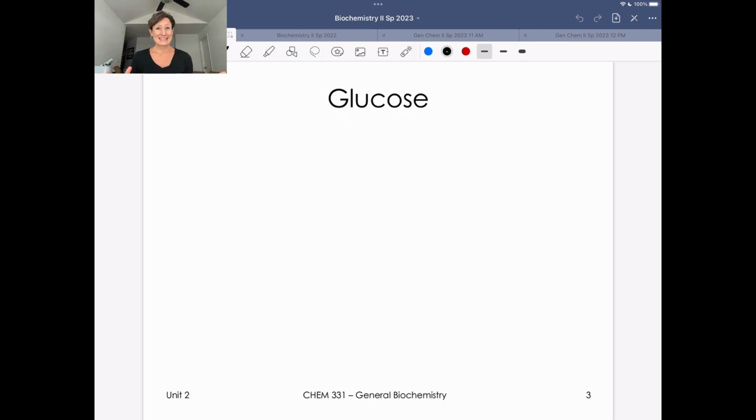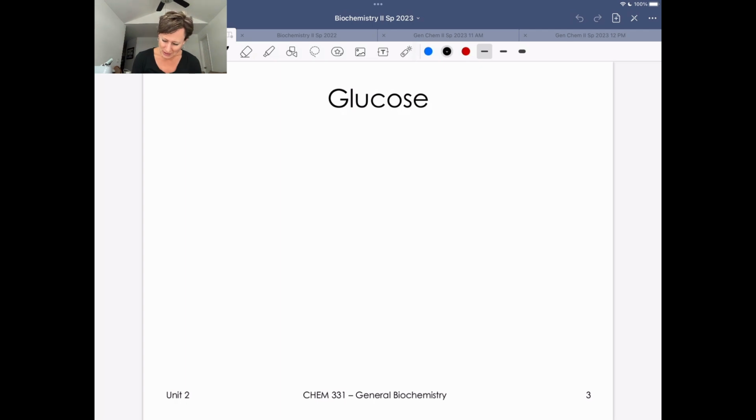So, this blank slide is going to be all about glucose. As we learn all of our pathways in metabolism, we're going to learn it from a carbohydrate focus standpoint to start, and then we'll learn about how we use other fuels like amino acids from proteins or fatty acids from triglycerides as fuel.